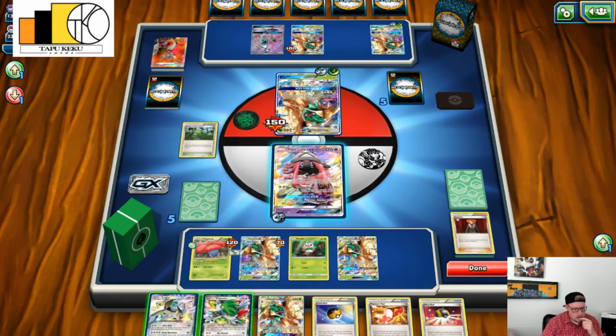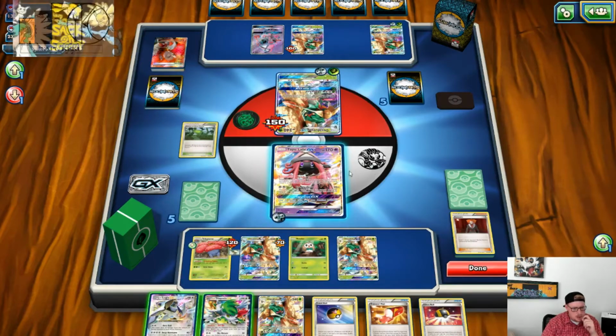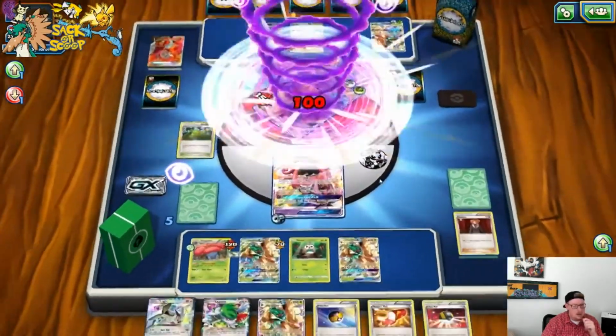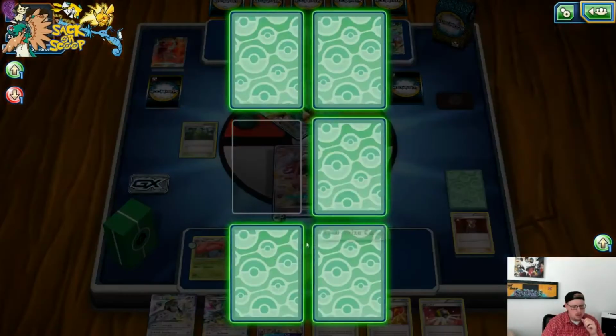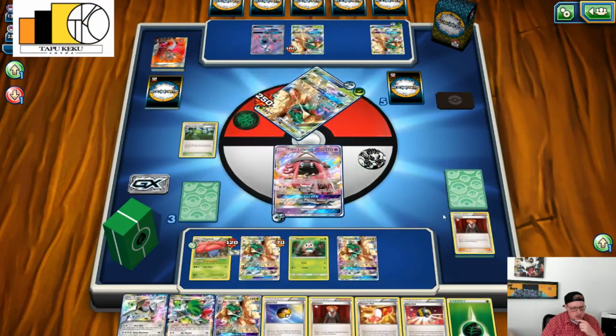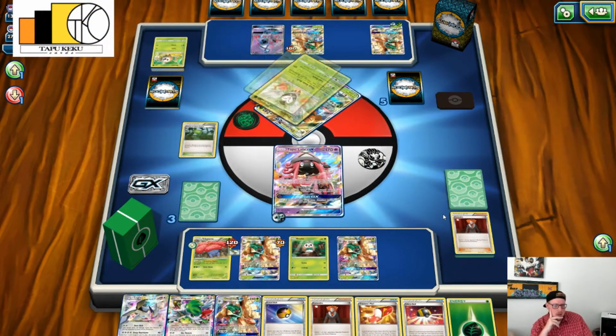Can't afford to play that, to be honest. I'll just take the energy drop and knock out. Hopefully draw support off it. We get an energy, which is good. We can at least hollow hunt.